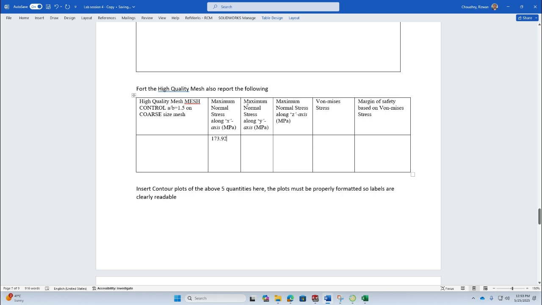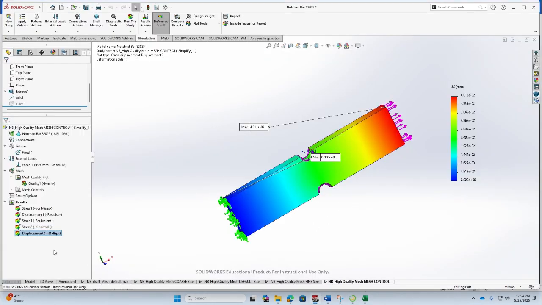Next, I have asked you to plot maximum normal stress along the y-axis. So who is going to tell me how to plot this? Now I need maximum normal stress, but along the y-axis. Change the direction of the force?